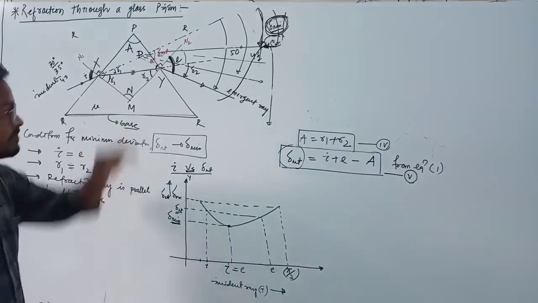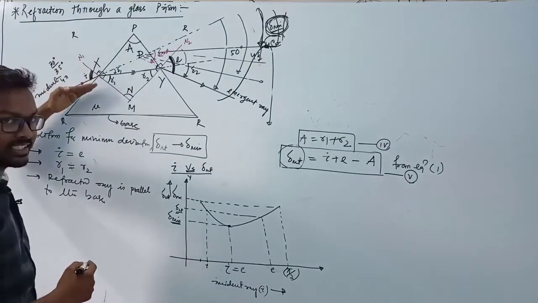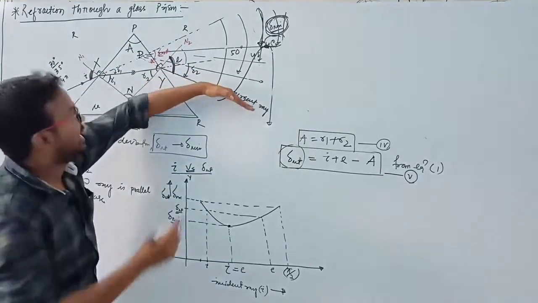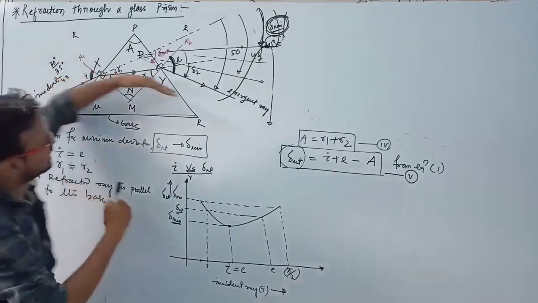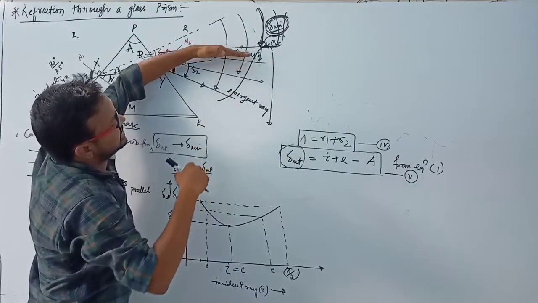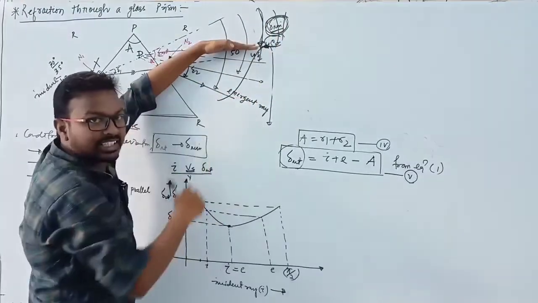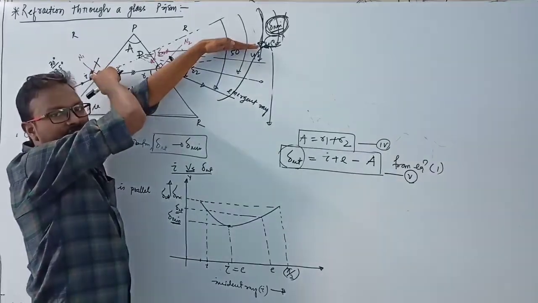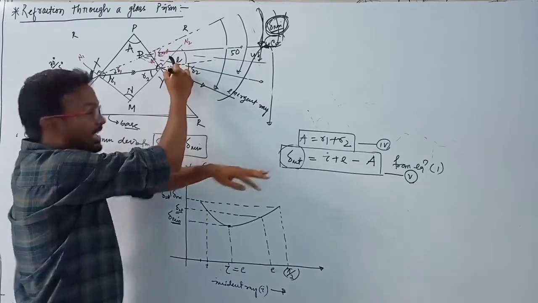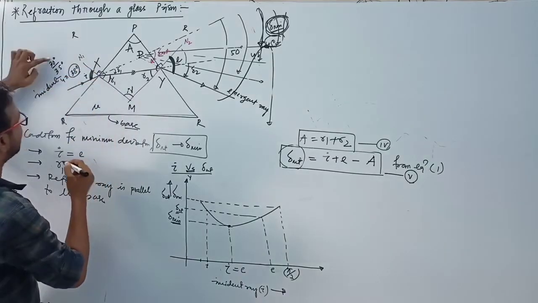Again I repeat my sentence. When we continuously increase the angle of incident, then at first the deviation is in this direction. If we again increase the angle of incident, then the deviation decreases. This is the original path. Then the deviation decreases and reaches a particular value, and that value is known as minimum deviation. At that time, this angle of incident and this angle of emergent will be equal. And suppose this angle is at that time 38 degree, because this angle increased from 30 degree.